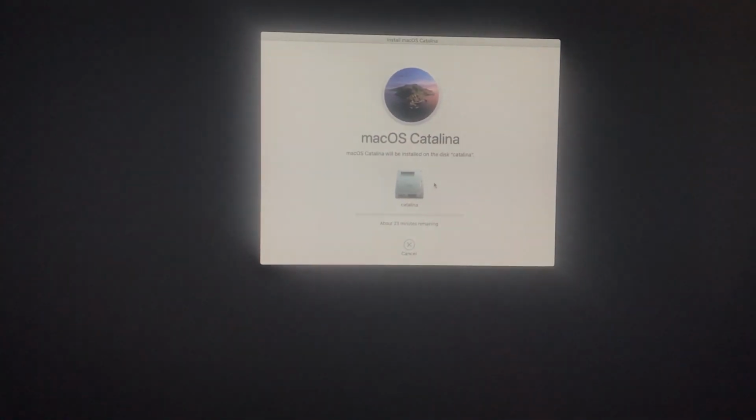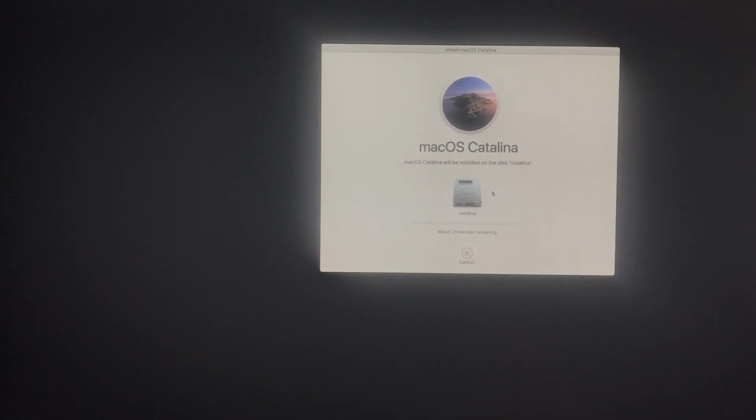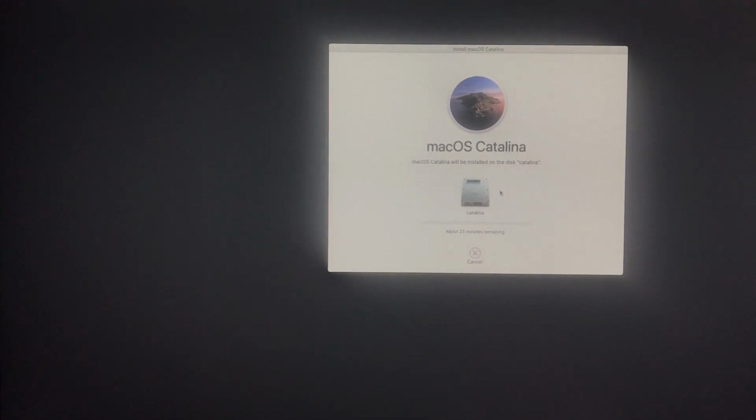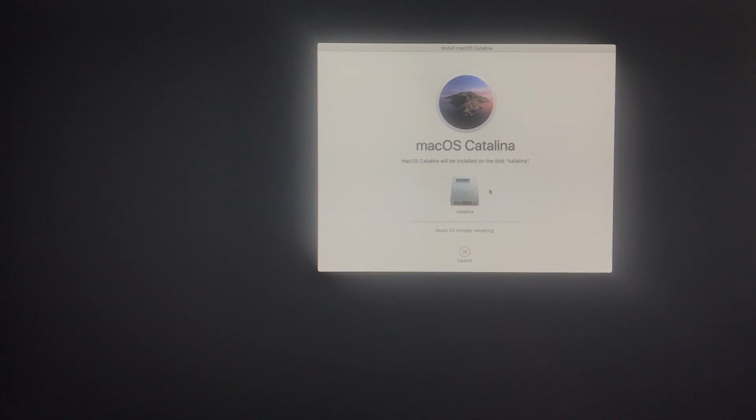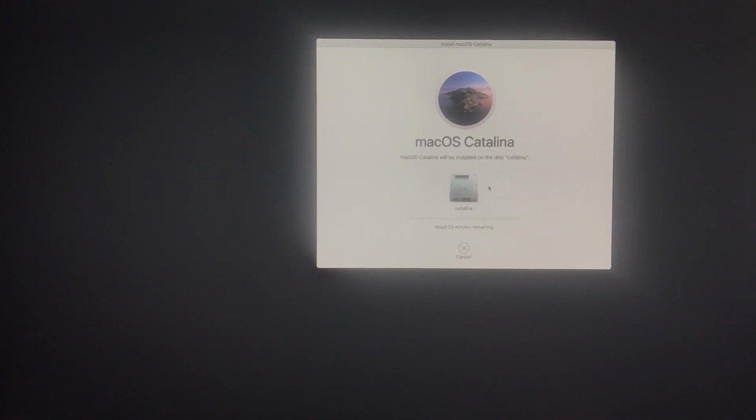This type of installation, because we're using a recovery image, is going to take a while, because the recovery image is not a full OS image, so it will download certain files during installation.